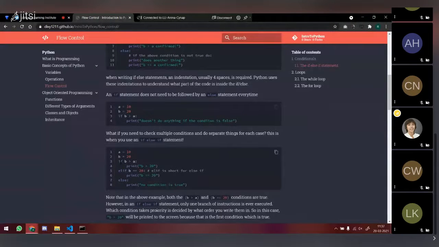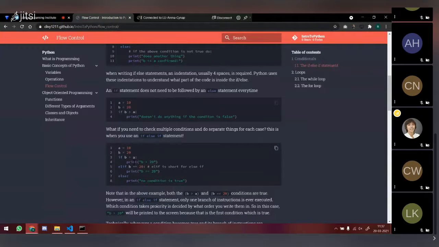So you say if B is greater than A, then you print B is greater than A. Else, you also want to check if B is equal to 20. So elif in Python basically is short for else if.